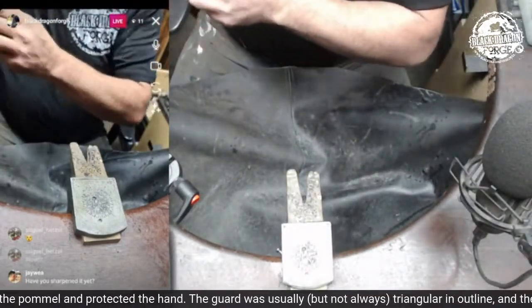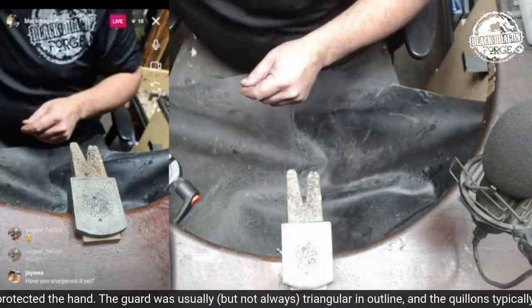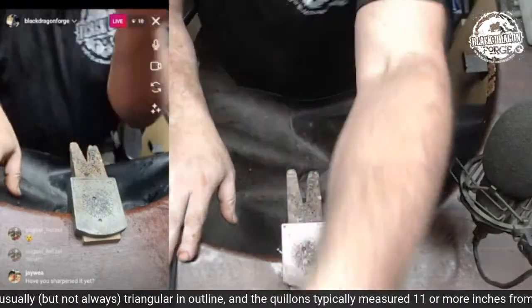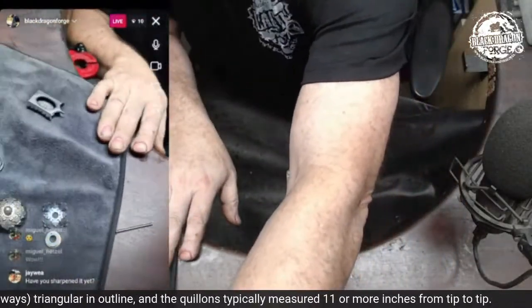Done. That's it. So everything is on nice, soft, little, cushy lappies. Yeah.